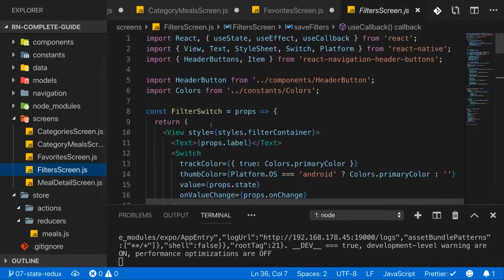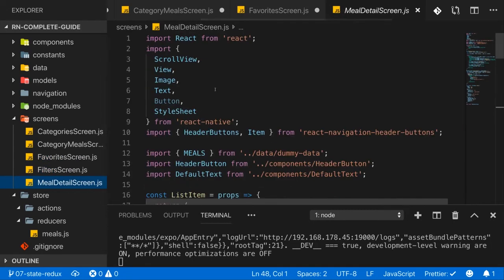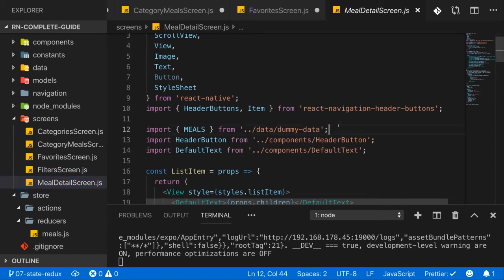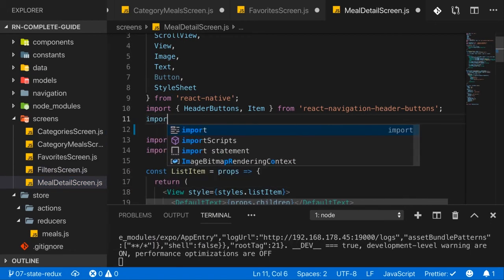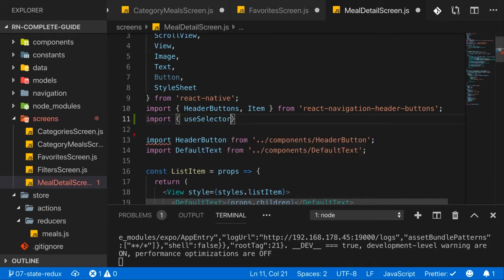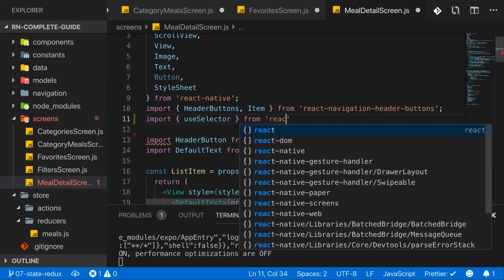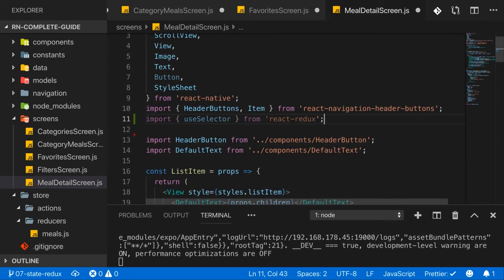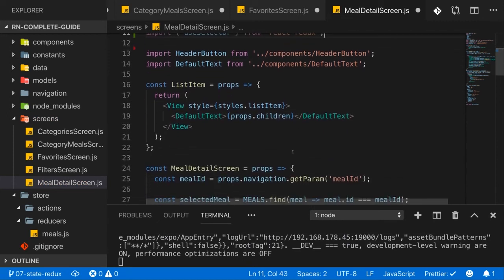Let's move on to the filters screen. There is no meals import here. The meal detail screen on the other hand has one, so here I want to get rid of it. And now here we'll need that other meals property, which I showed a second ago, because again, here we can use useSelector from React Redux to select our meals.